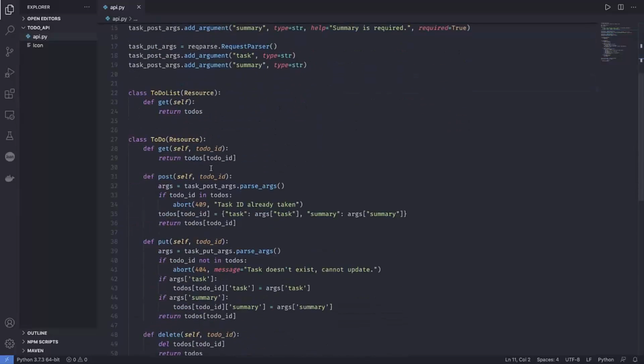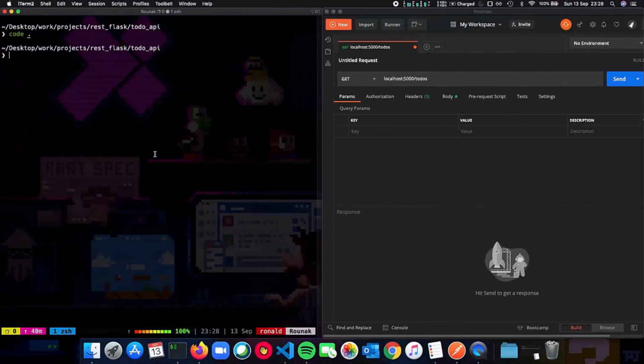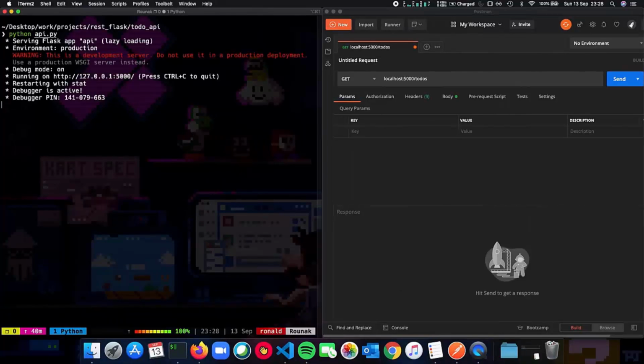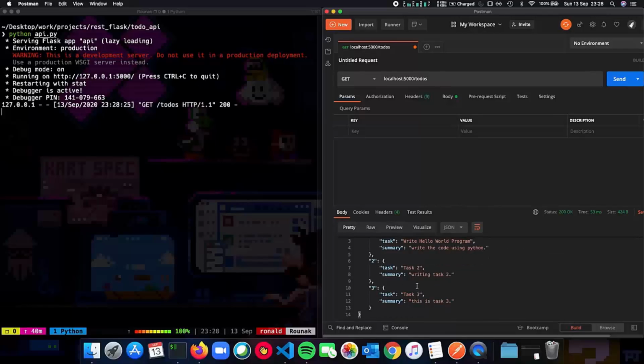And let's just see it running first. So before we end, let's see if we can have put and delete running. So let's save our code and run our server. The server is running. First, we see our to-do list. So a get for to-dos, and we have 3. So let's edit task 3.